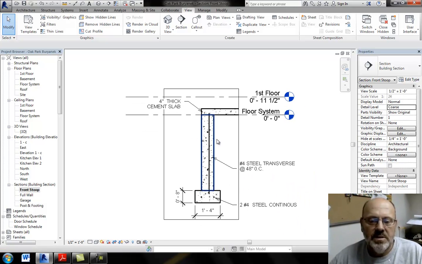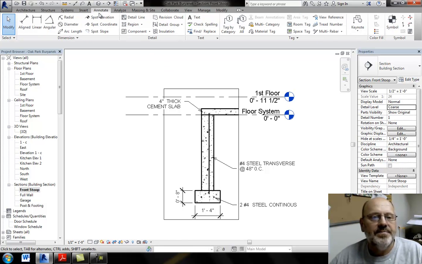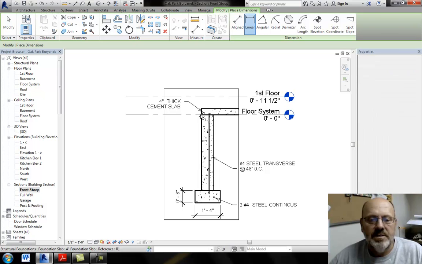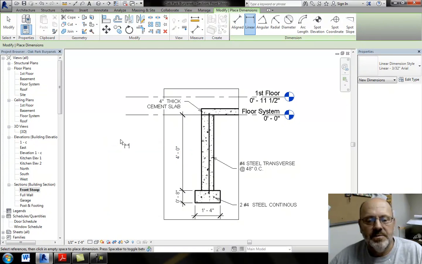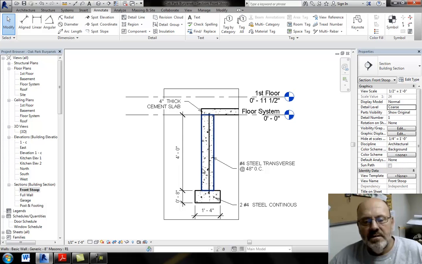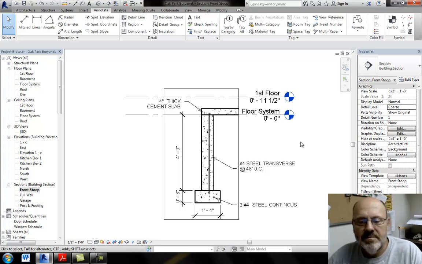So we have most of the information we need on here. I might add, just for the heck of it, I guess it wouldn't be for the heck of it, but we might put this dimension on there also to show that that's a 4-foot tall cement wall. Not worried about where the ground is right now. This wall is usually 6 to 8 inches out of the ground, especially on the part where the house sits on it. But this would be enough detail for us to build that footing.